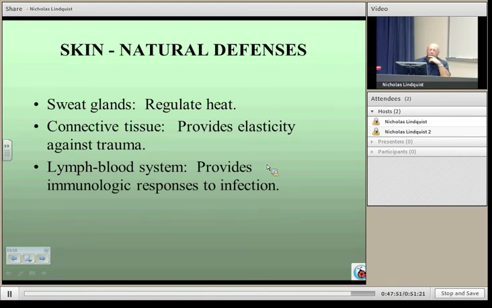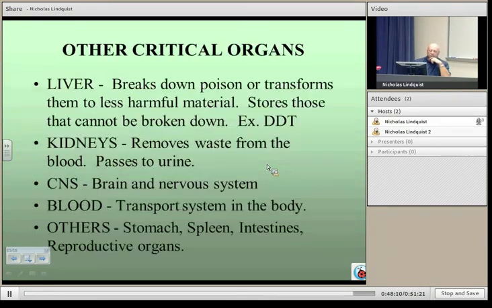Another processing plant is the kidneys. The primary role of the kidneys is to remove the waste that has been generated out of the blood system and pass it out through your urine. So just about everything that enters the body is going to pass through or be dealt with by the liver and the kidneys. That's why we see a lot of chemical hazards, when they talk about organs that they can cause damage to, can damage both the liver and the kidneys.